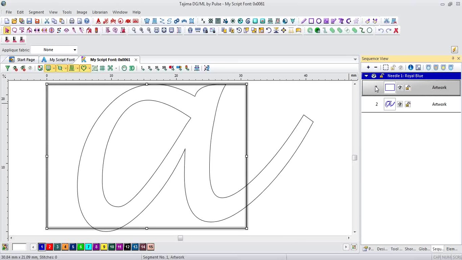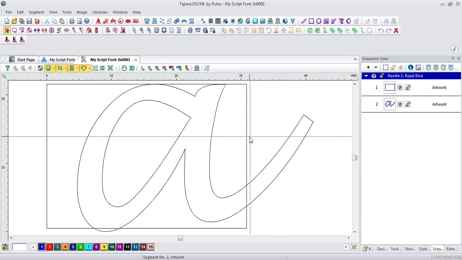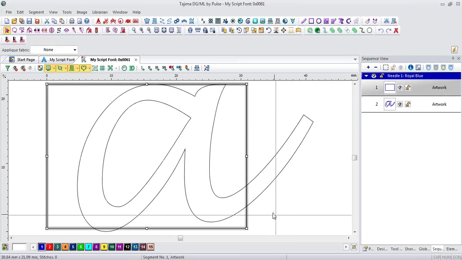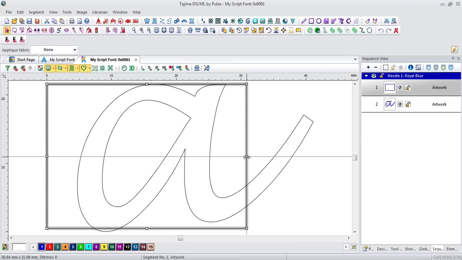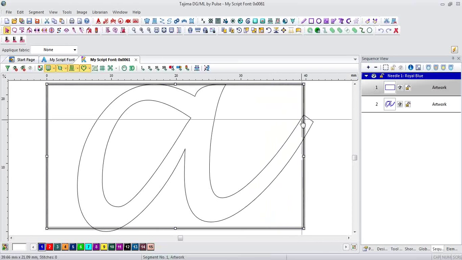The extends box is around, not really around my letter, but in my letter, in the first position in my sequence, then the letter itself as artwork segment. And yeah, let me explain the extends box on script letters. The right hand side of my extends box, I would like to position that one right here. You see where the corner of the swoosh is? Because that will enter into my next letter.